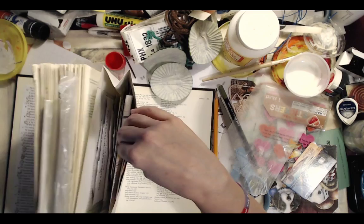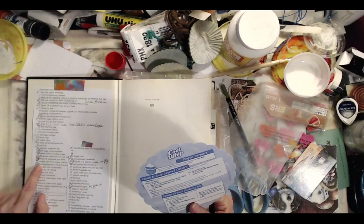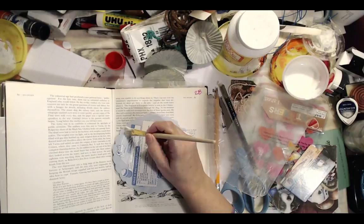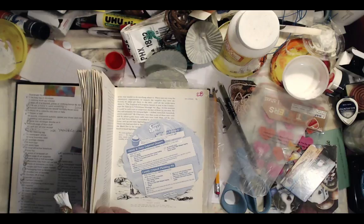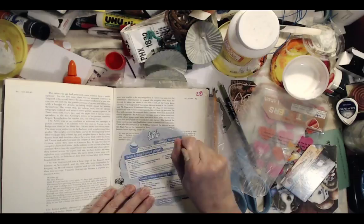So this was from some recent packaging, right? The recent packaging that we discarded. Number 28, let's see. Packaging from a recent purchase. So we'll put our Cool Whip there because we can't have too much Cool Whip in my house. I think this was Cool Whip for the birthday extravaganza. I told you guys I made a Death by Chocolate cake. And you put whipped cream or something on it. Let's just say the heat does not do well with whipped cream, but it will do fine with non-dairy creamer. Take that for what it's worth.